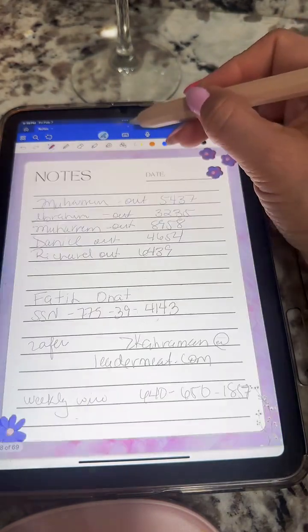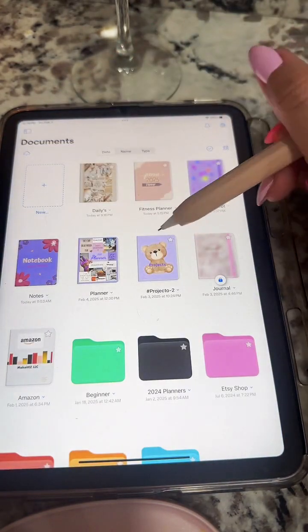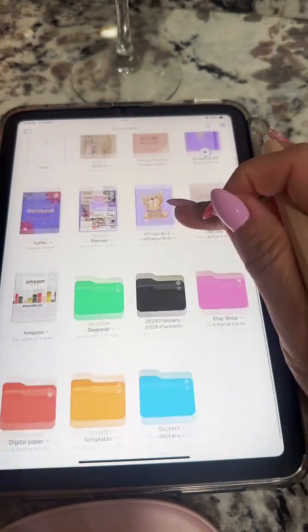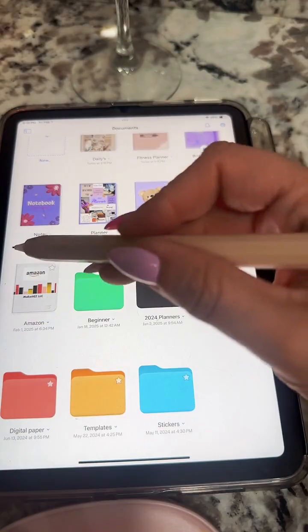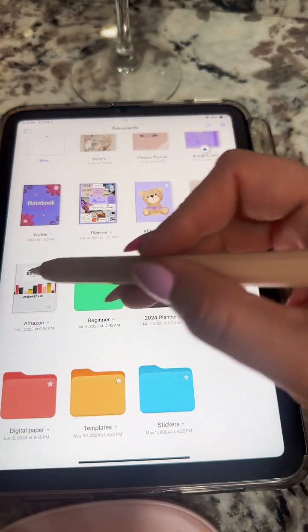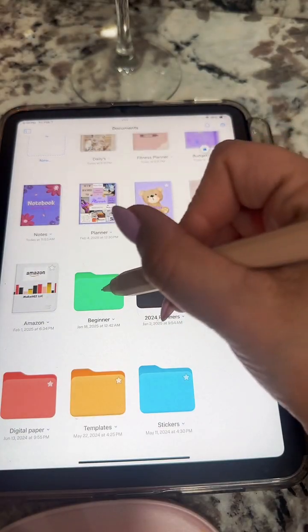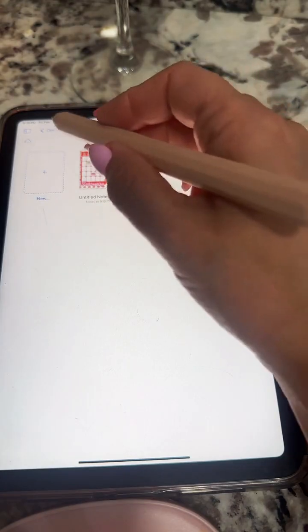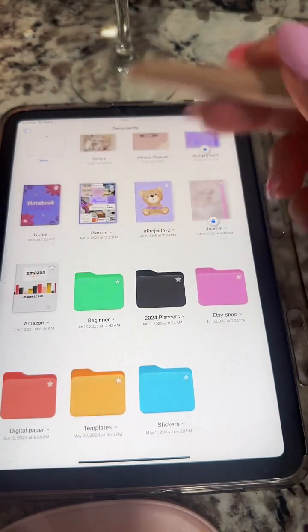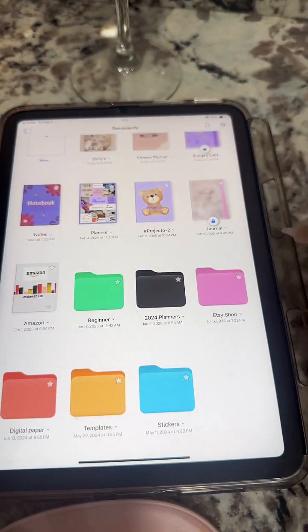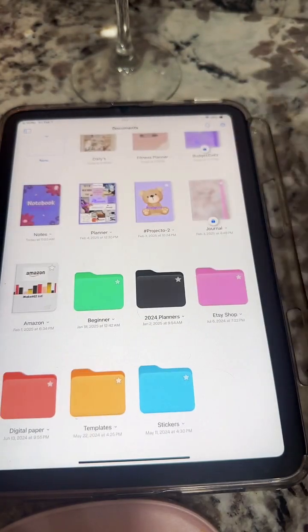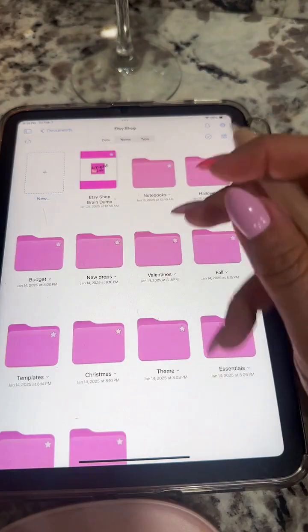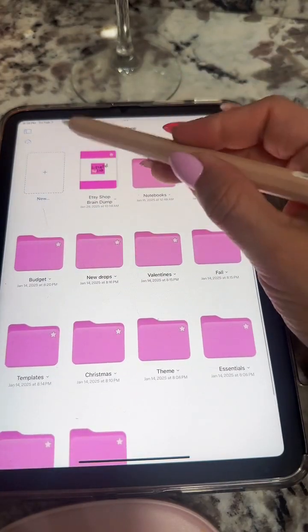And then what else do I have? Then I have this, something someone wanted. My sister wanted that, my journal that I just showed you. Then I have an Amazon drop shop, so I have everything for that in there. And then I have beginner lives that I do. I try to keep the templates in here in case someone wants me to go back to something. My 2024 planners, so everything I had for 2024 is in there. And then everything on my Etsy shop is here.